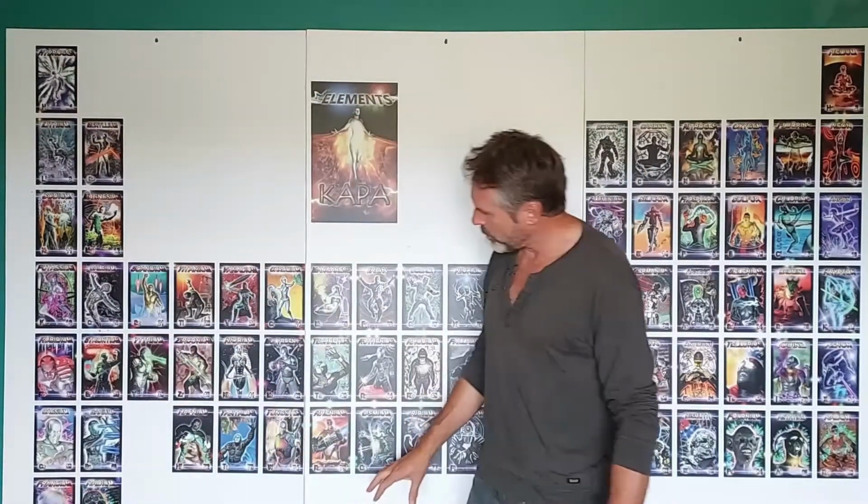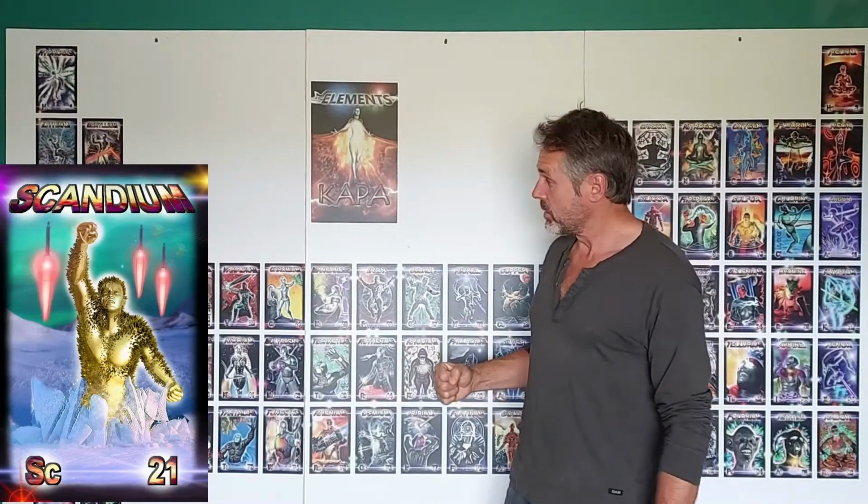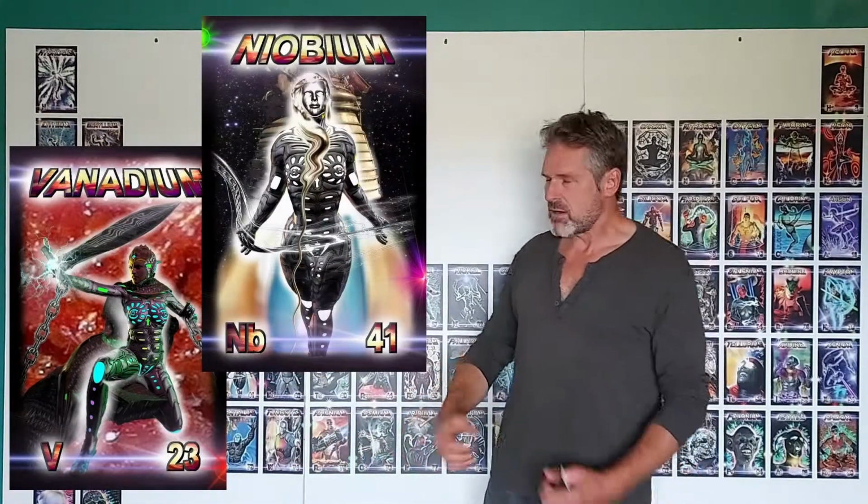This is like the super tough superhero area of the board, because you've got things like scandium, used to tip missiles punching through ice launched from submarines. You've got titanium, which is the strongest for weight element metal that there is. Vanadium, niobium, amazing what's called tensile strength. So they can withstand being pulled. Chromium, the hardest metal of the elements.